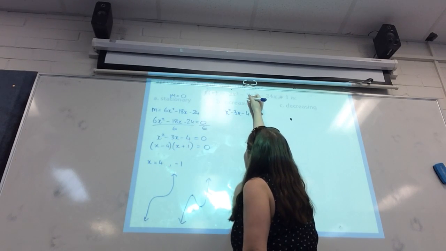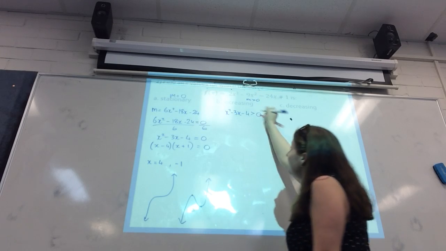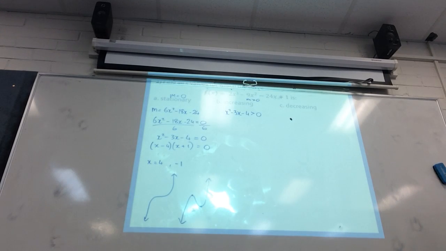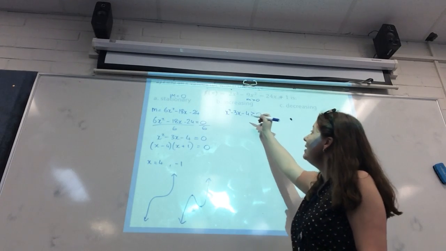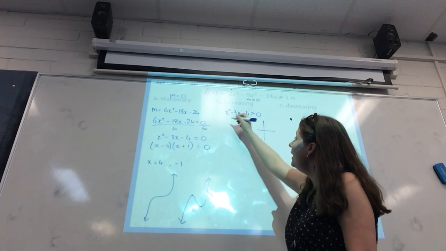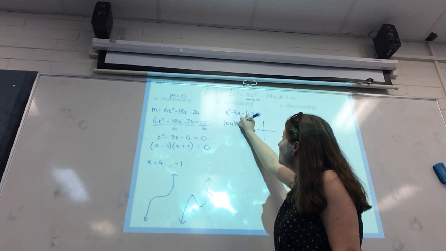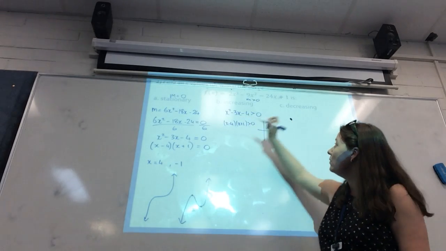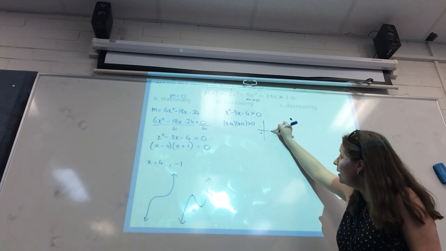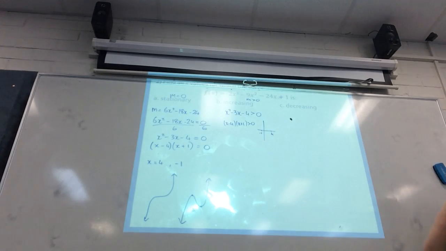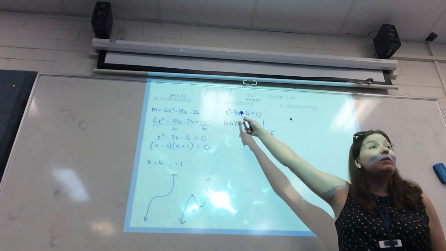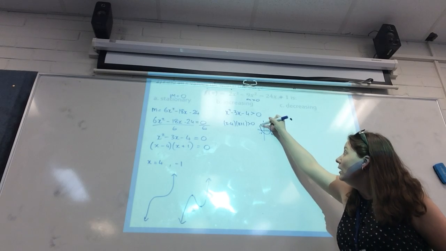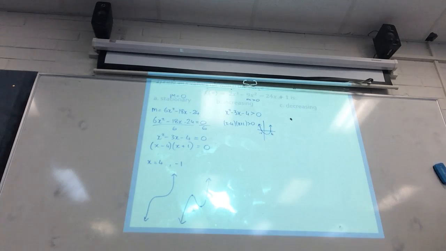Now, there are a few methods that you can use, but the way that I like to use is a graphical method where we basically draw a pretty dodgy graph of this parabola. Now remember, we've already factorized that, so we know that the roots of the parabola are -1 and 4. Are we okay with that? And it's an x squared, so it's a happy face parabola, a concave up parabola, so it looks like this. That's the only other bit of information you need. Is it concave up or concave down once you've got the roots?